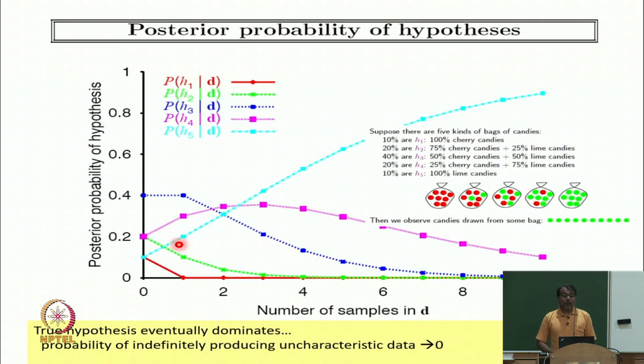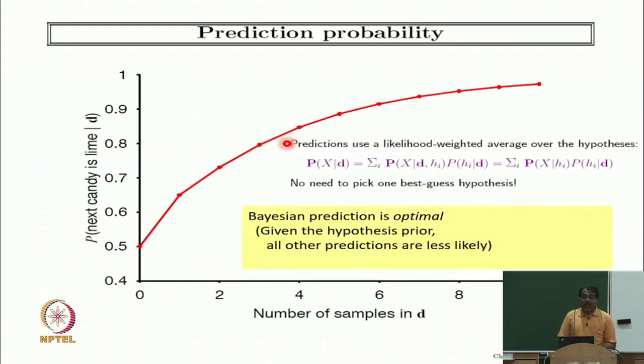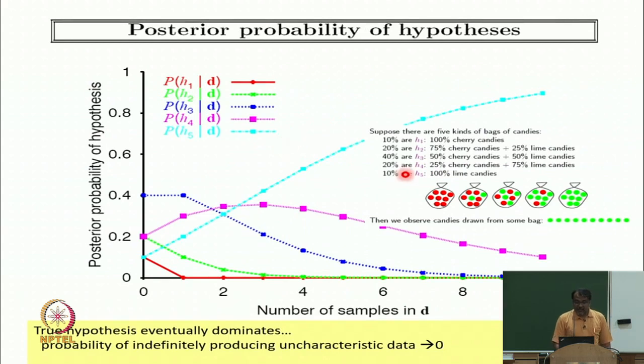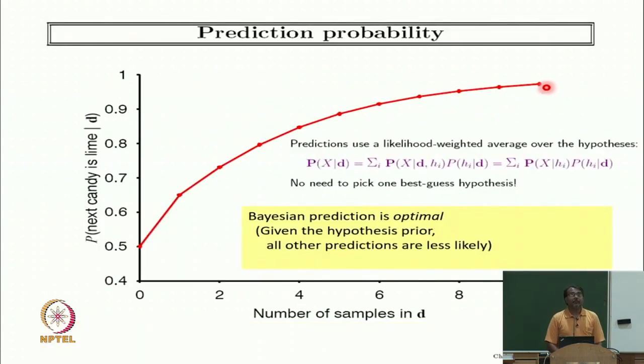But over time, as I have only seen the green candies, you notice that all other probabilities go down to 0 and only the blue one, which is H5, that remains and becomes highest. Now, given this probability distribution of the hypotheses, if I am asked what is the probability of the next candy, I can do sum over these probabilities where all these 3 would be very close to 0, this would be 0.1 and this would be very close to 0.9, and that probability would turn out to be very close to 1.